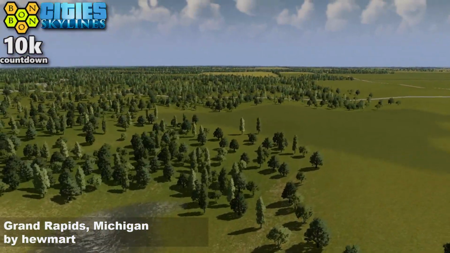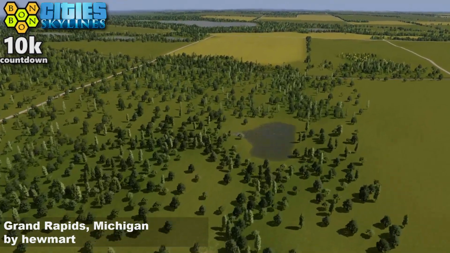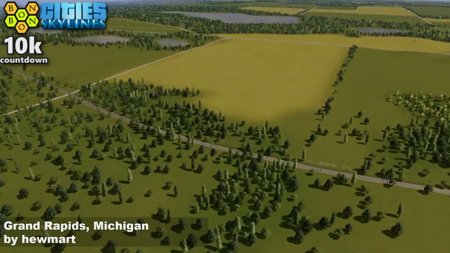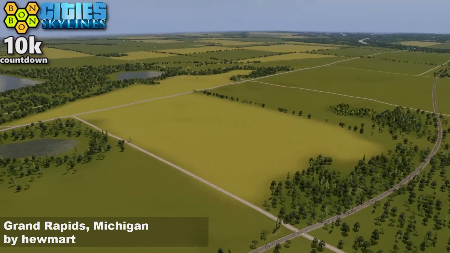Let's have a look at the trees. I think the trees is pretty good on this map. Very believable. Tend to cluster into the terrain there. I like that. But yes, the fields.